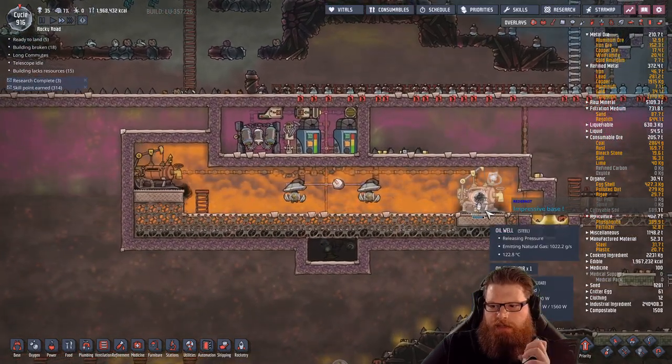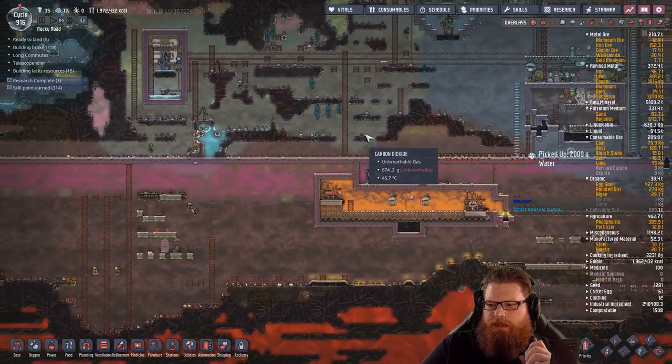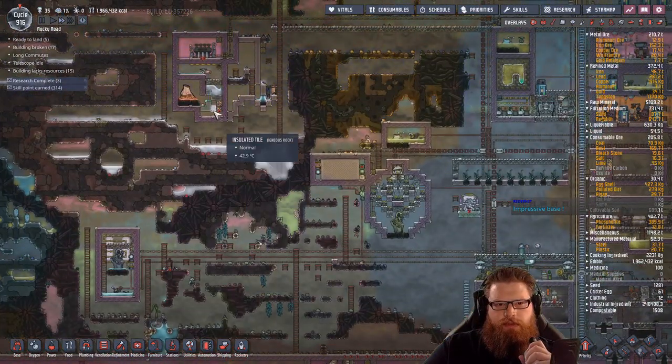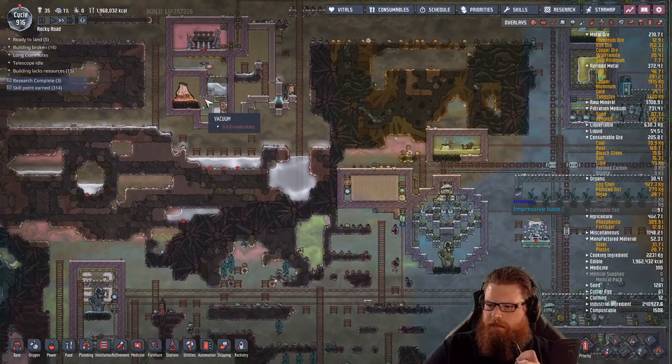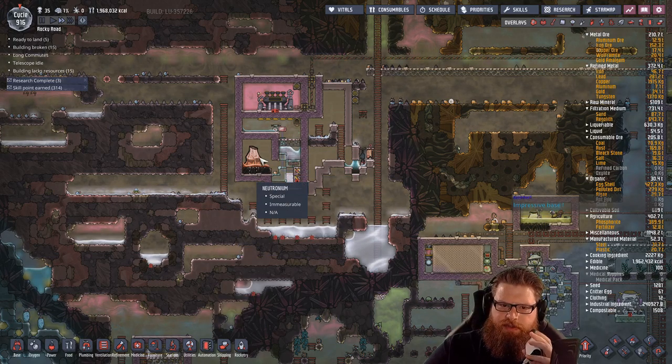Okay, I've got our oil levels down now. Still in time to put a horizontal metal door in there. Horizontal metal door. Where? In here, you mean? What if I want to shut it down to do this?